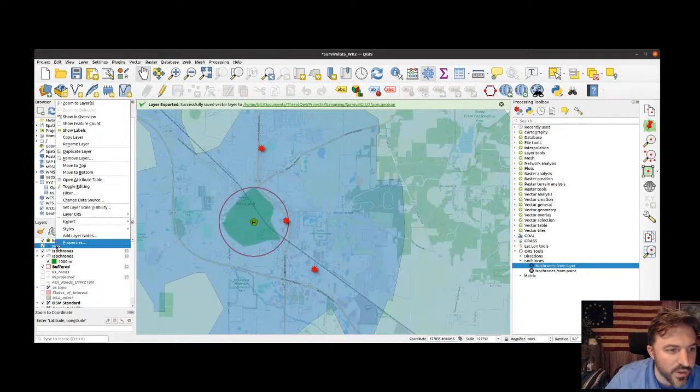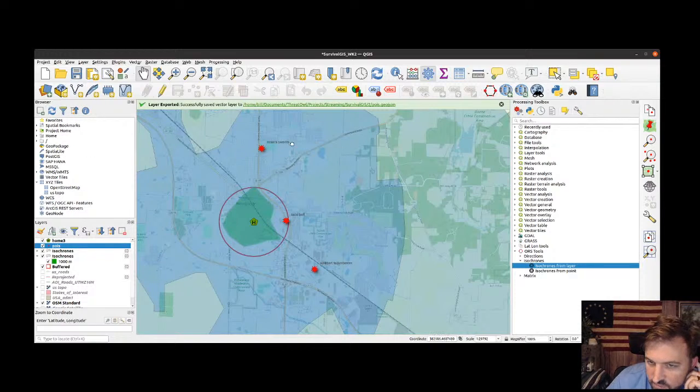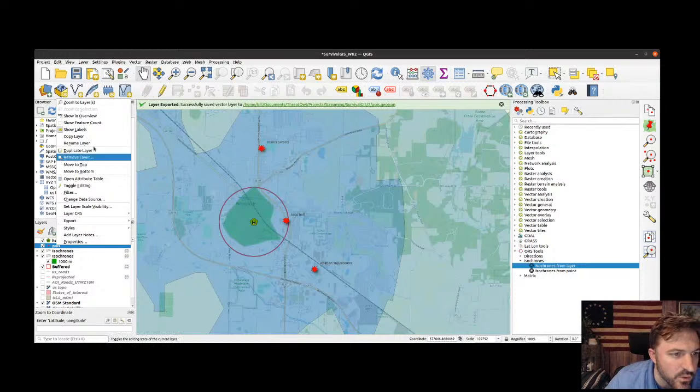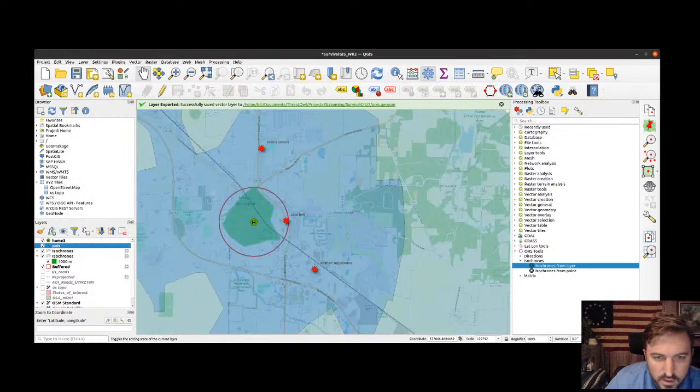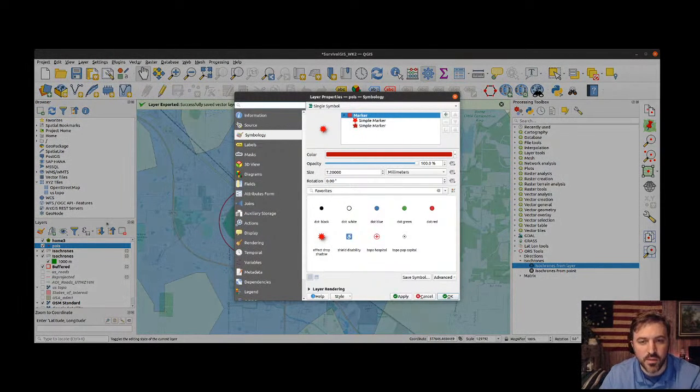If we want to label them, let's right-click the layer, go into Show Labels, and then we've got Rosie Sweets, Taco Bell, and the Super Walmart. There's a way where you can change the style of our labels. I'll probably have to get into that a bit later. I don't do that a lot. I usually don't make maps for publication. I make maps for analysis, and I usually just export pictures of things.